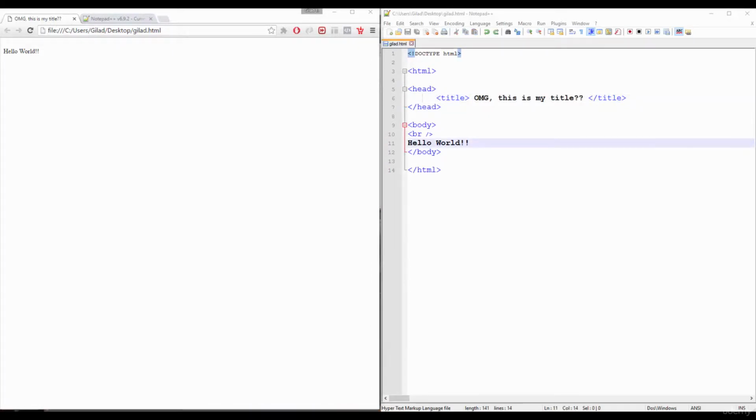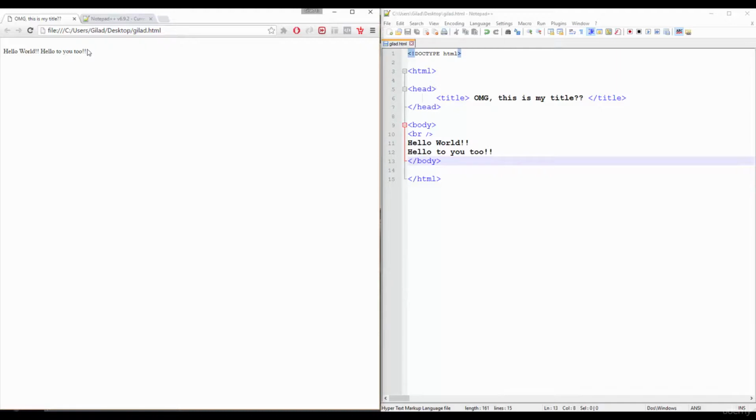Now that you have the basic structure of an HTML document, you can mess around with the content a bit. Go back to your text editor and add another line to your page. For example, hello to you too. If you refresh the page, you might have expected that the two lines will be presented as two lines, but instead you can see something like that.